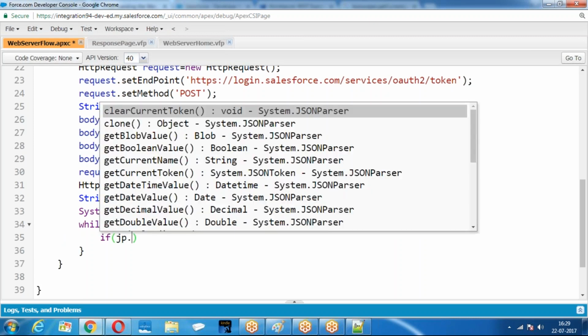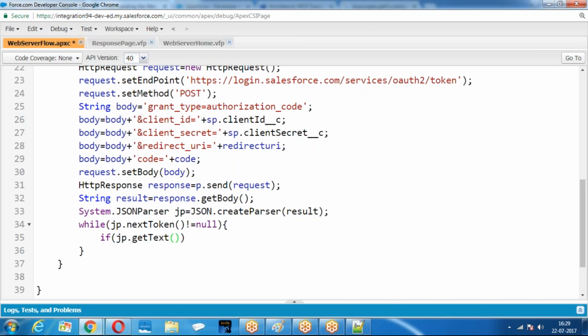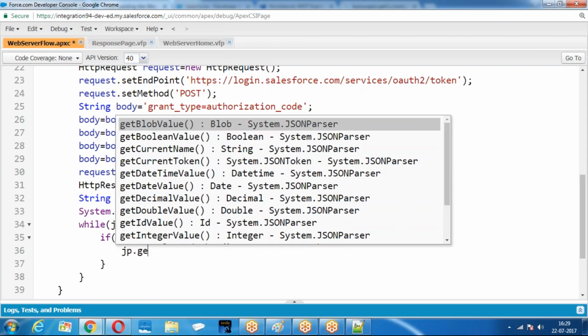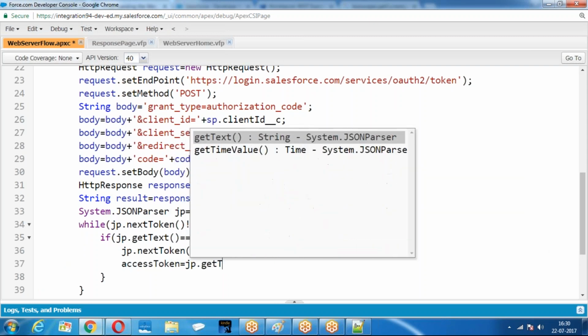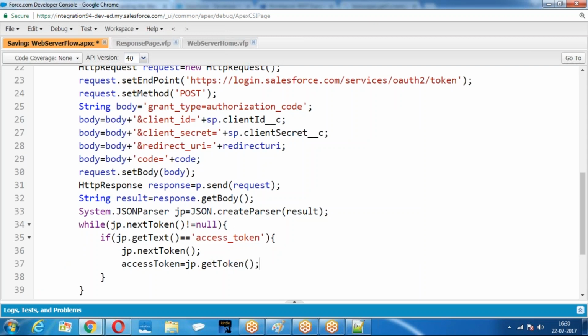If JP dot get text equal to access token, move the cursor to the next position. JP dot next token, access token equal to JP dot get text. The same old format we are using for parsing.